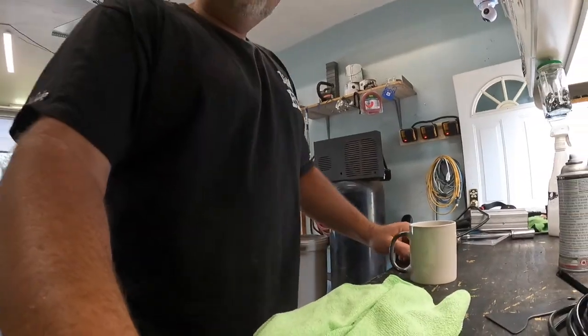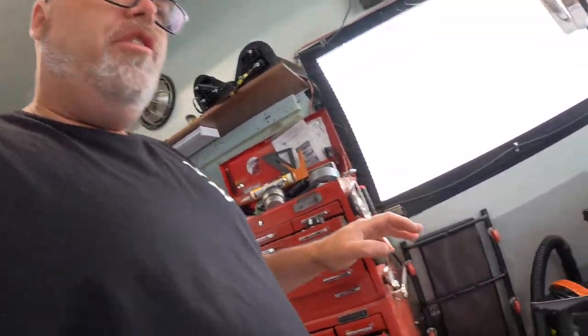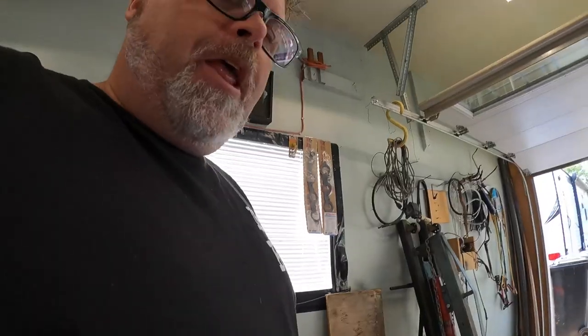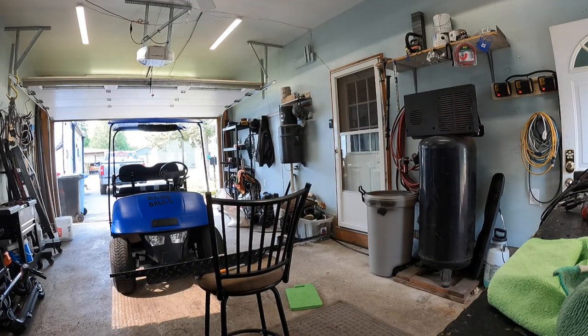Today, we're drinking ourselves a coffee here, and we're tinkering. You gotta like to tinker. Sometimes tinkering's good to do. But I want to put this other side rail on the golf cart because we haven't done that yet. And you might as well just hang out here and see what you think. I'm kind of mellowed out today.